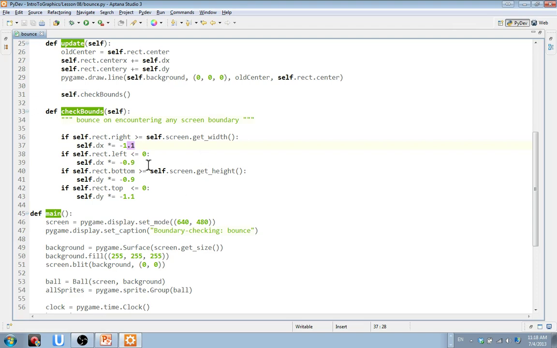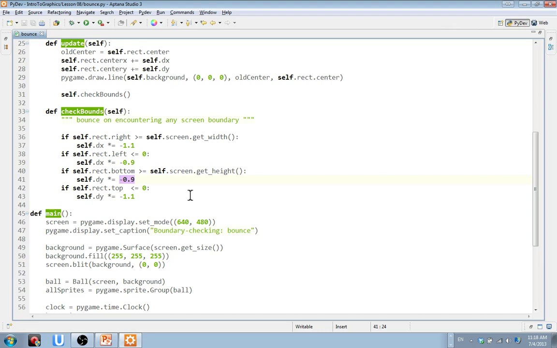So it looks like the thing is picking up speed. Okay? Now when the left side of my sprite hits the left side of the screen, right? It's actually going to decrease in speed because I'm going to take away 10%. Okay, so I'm going only 90% of the speed, so I'm actually reducing the speed. Okay, and the same thing for the bottom. If the bottom of my sprite hits the bottom of my screen, I'm going to reflect it, remember, because a minus times a minus is a plus. So I'm going to reflect the direction when I go to the bottom, make it go back up as an example, and I'm going to slow it down.